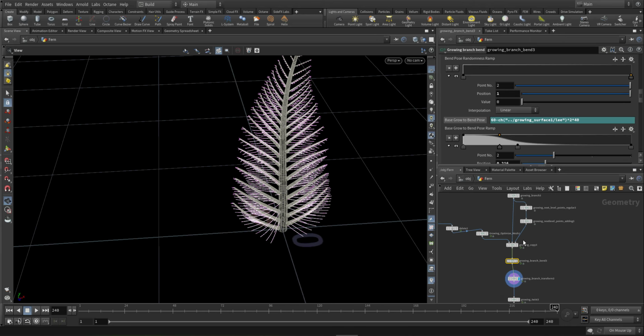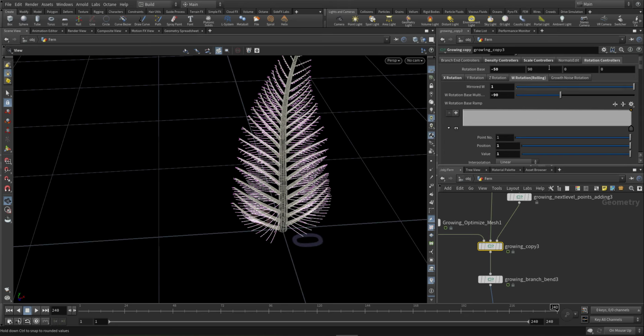Nice. And the other thing might be here to change this amount to a different number. Let's say 10. So they roll a bit towards forward.